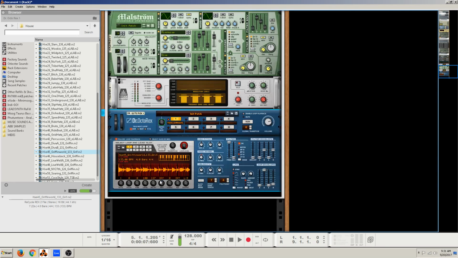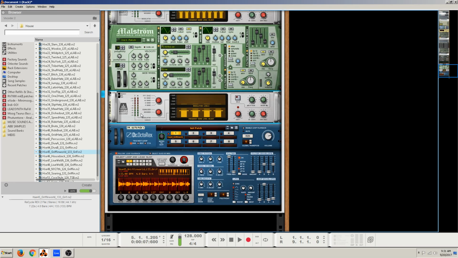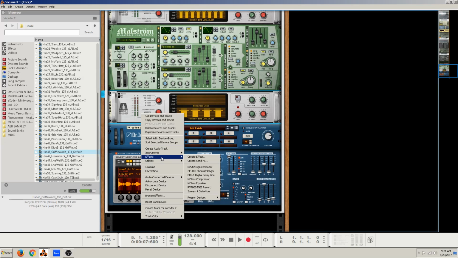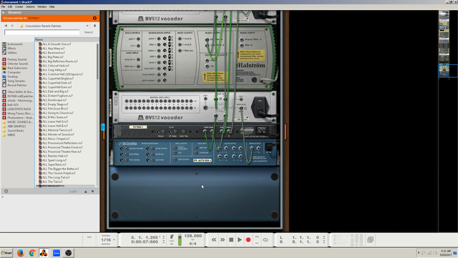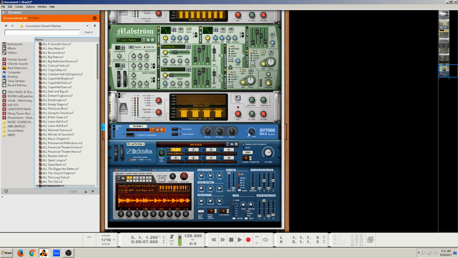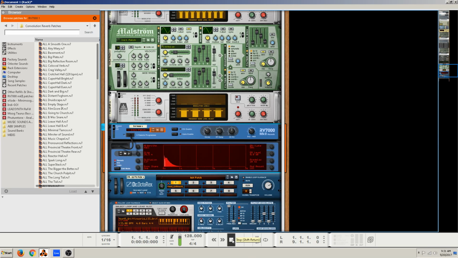Also, if you want a little more taste on it, a little something something, you can always right click on the vocoder itself, and you don't even have to hold shift. You can just make an effect on it. So create a reverb on it, and it'll automatically route into the input of the reverb and back into the combinator, just to give it a little something something. Just a Hall setting by default, not even messing with any diffusion or anything.